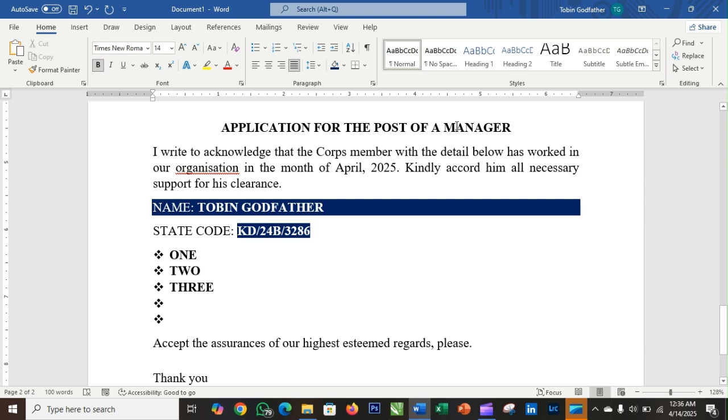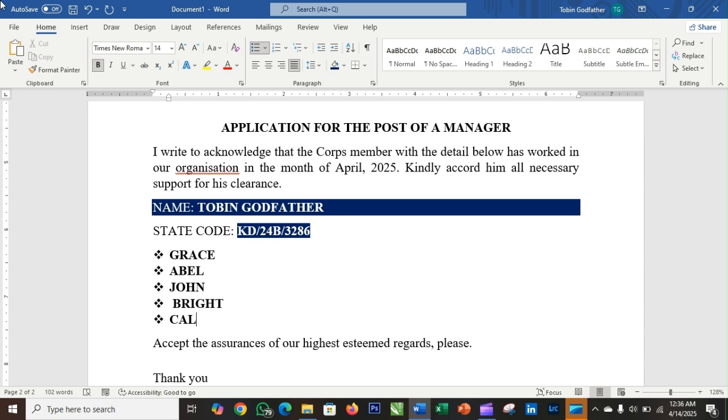Now for sorting, for instance, I have Grace here, I have Abe here, then I have John here, next one I have Bright here, and I have Kate.